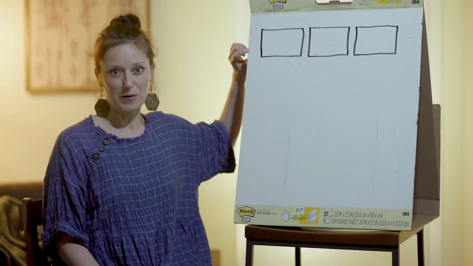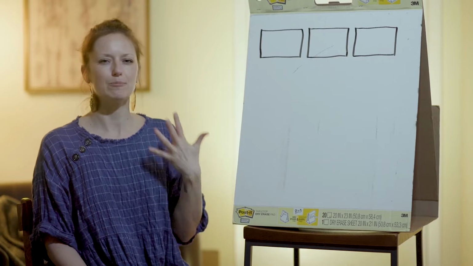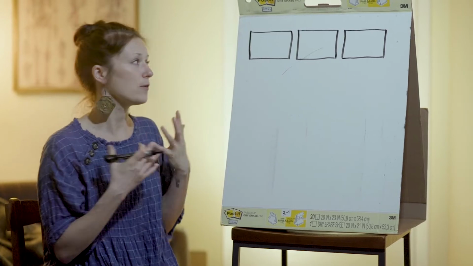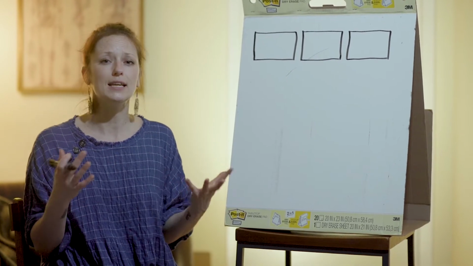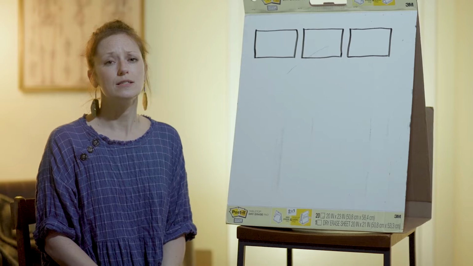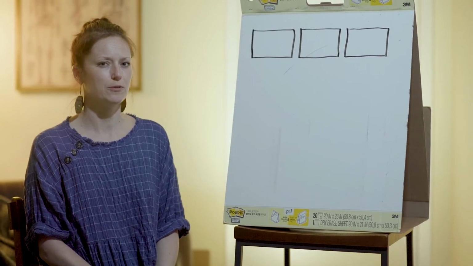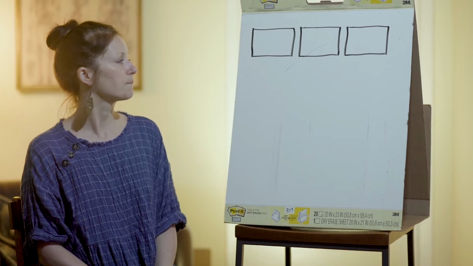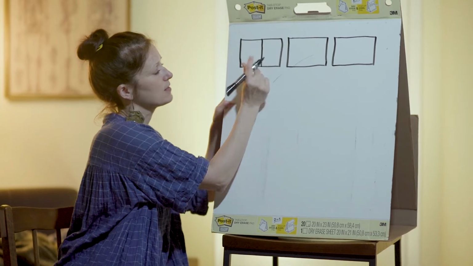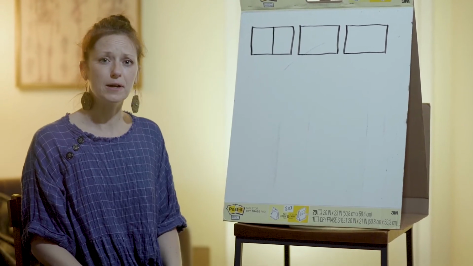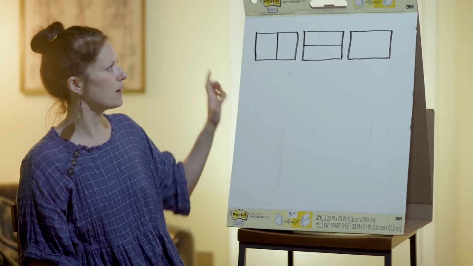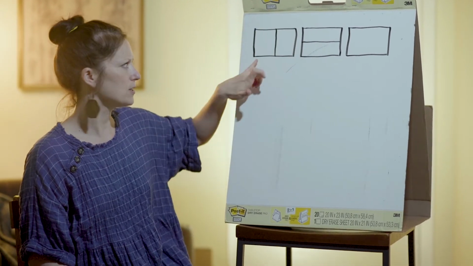Let's pretend this rectangle is our brownie. If I were going to split this up equally, where might I draw a line or cut with my knife in order to make sure that we each get an equal piece of the brownie? I want you to think about how many different ways we could split this brownie up in order to create two equal pieces. One way, we could just draw a line straight down the center. We have equal parts that way. We might also draw a line that way. Is that also equal, even though these shapes look a little bit different?